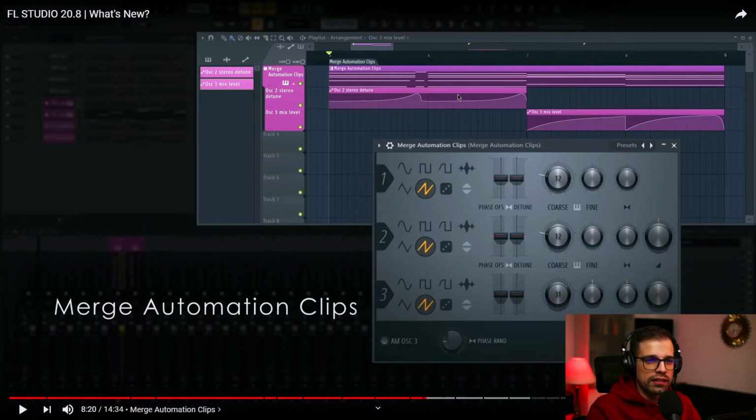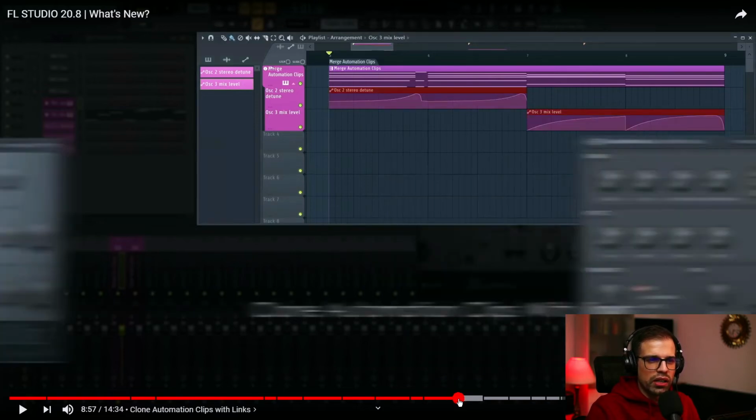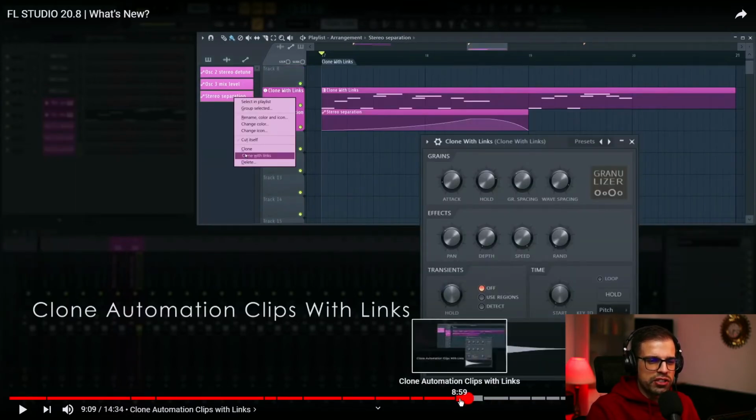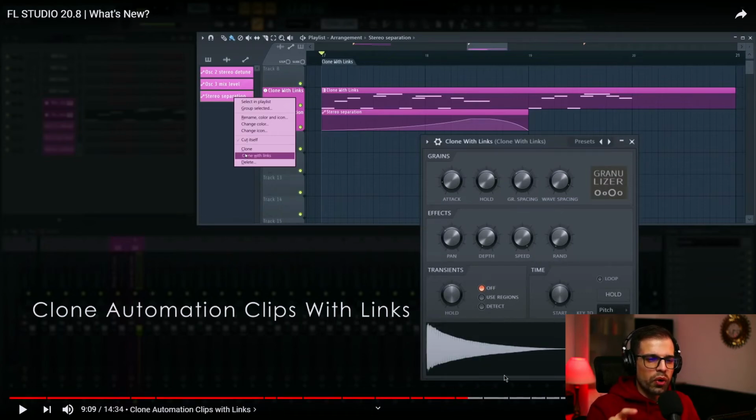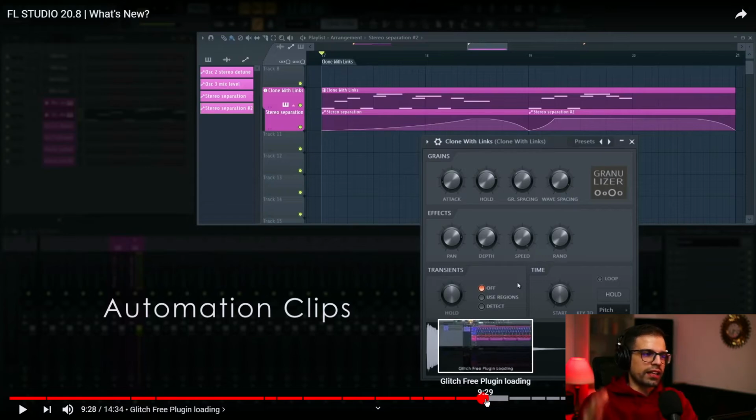And I think this I will start looking a little bit more into, because now I'm making more full tracks, and especially the dance music tracks that I'm doing, like EDM or techno, they require a little bit more automation. So this will be a nice thing to have a look at and try to really understand what is going on. And there's also the clone automation, which is nice, some new features. So again, this I will have to take a look more in detail and try to see if they fit my workflow or not.